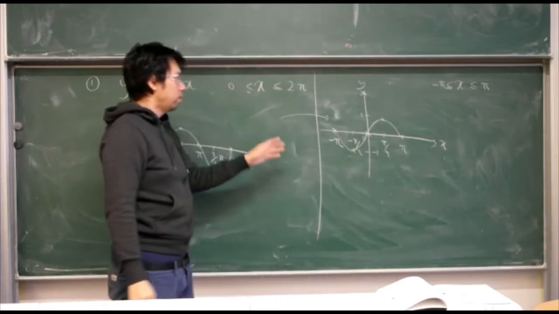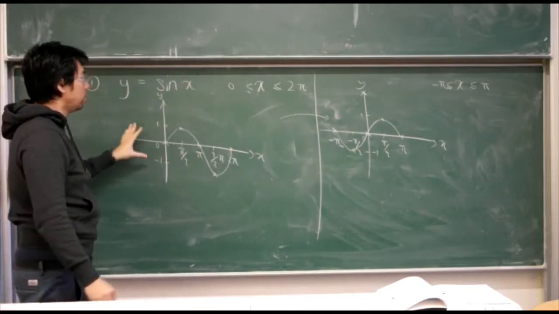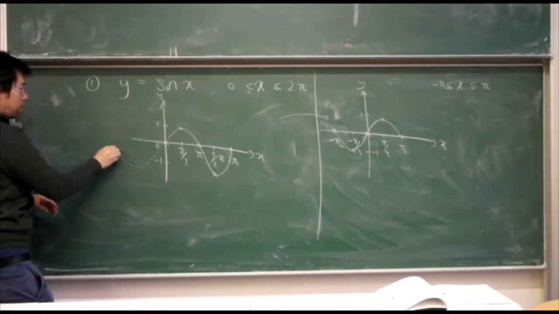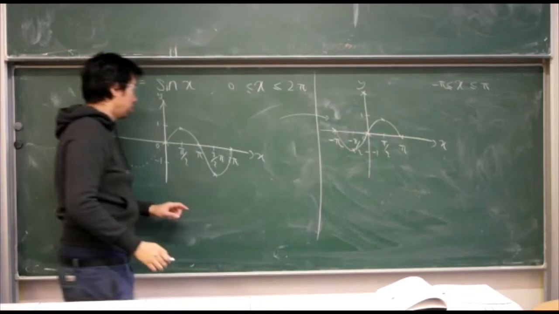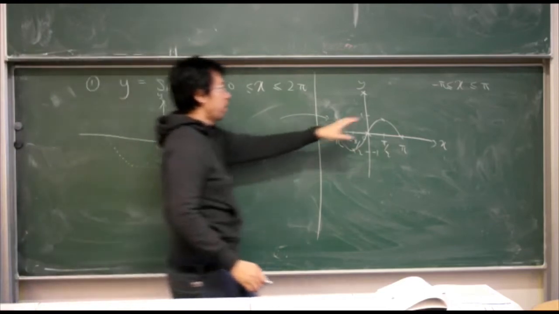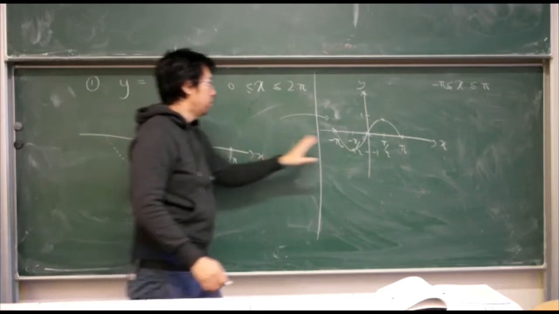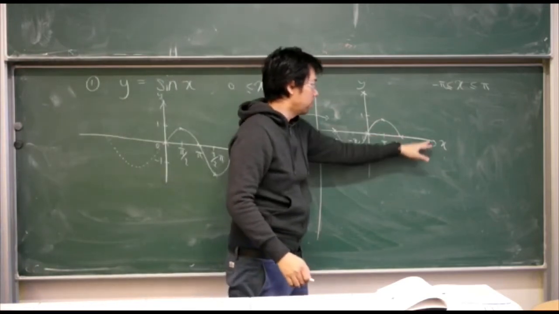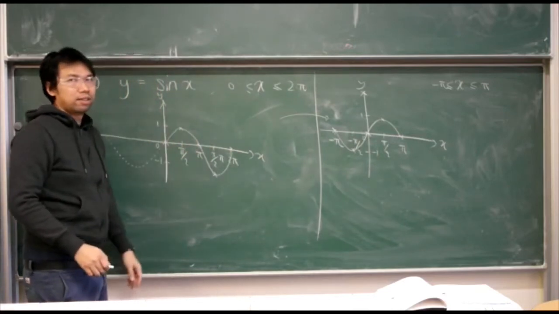Okay. So actually this graph, you could also sketch it from here. It's a continuation from 0 all the way to minus pi. So if I were to go on, you can see that this section over here is a continuation from this part. So it's very easy to sketch this domain if you have the other domain, or vice versa. If you have this domain here, you want to continue all the way to 2 pi, it's also possible. Let's continue with the cycle. Alright, easy. So that's the graph of y equals sine x.